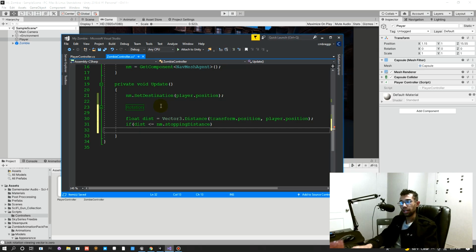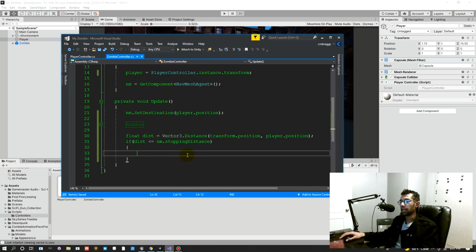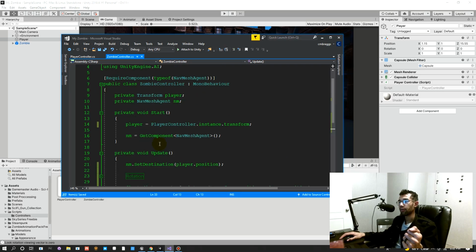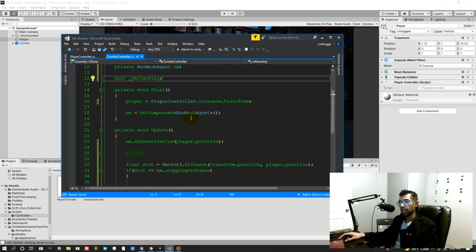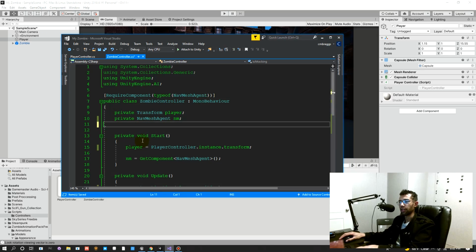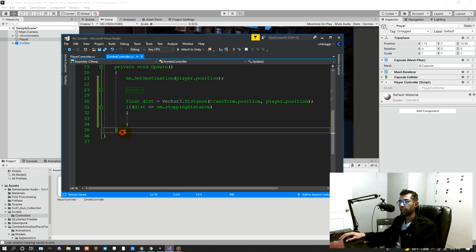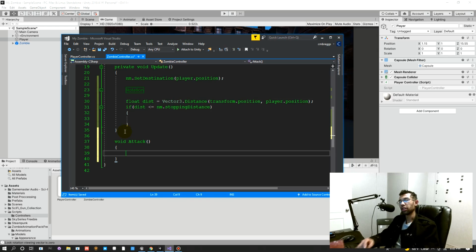So we're going to basically set up our trigger. I want to make sure that we can't just continually attack though, because we don't want to constantly hit attack, right? Because that would be a problem if we're constantly attacking. So let's go ahead and come up to the top, add a bool, and we're going to call it isAttacking, right? And from here, actually, let's do an invoke instead. So let's add in here a void Attack, like so, which will then activate a trigger.